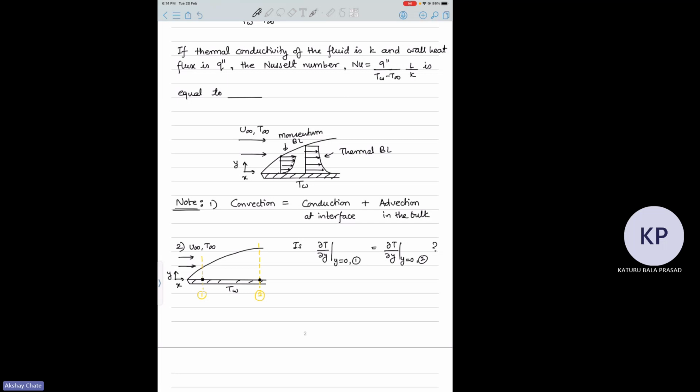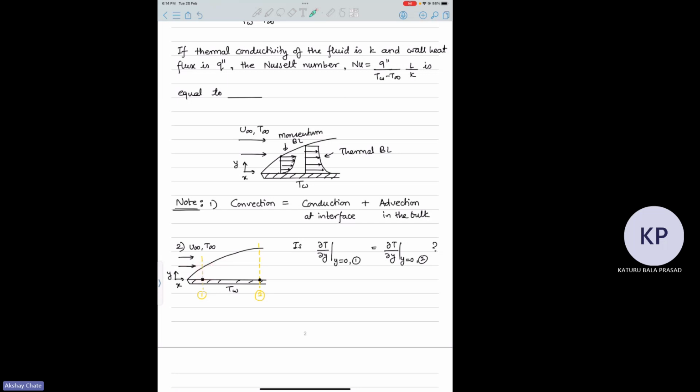So what happens, if you notice here, let's take section 1. There is a small height of boundary layer, right? The boundary layer is just starting to develop. So here T infinity is there and here T wall is there, and this distance is pretty much smaller as compared to section 2. So therefore you have to get the delta T of T infinity minus T wall within this small length.